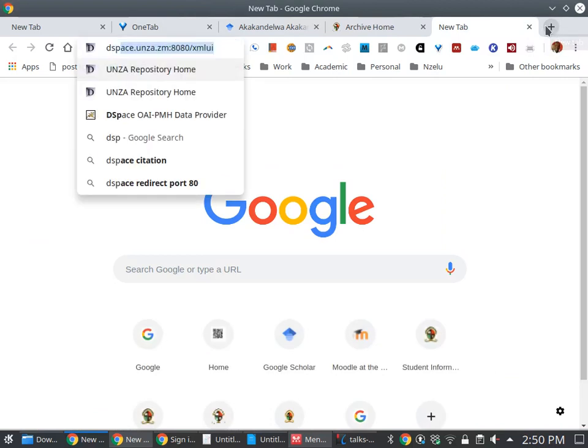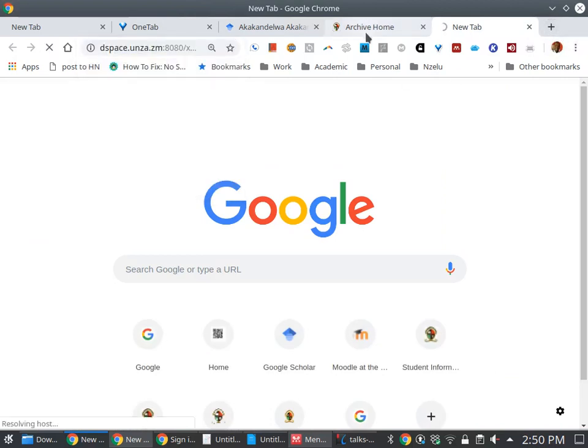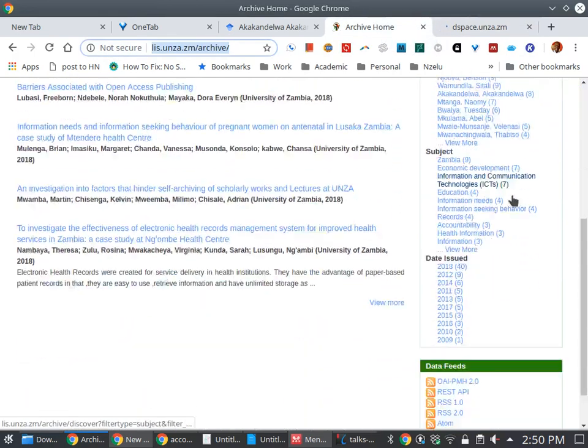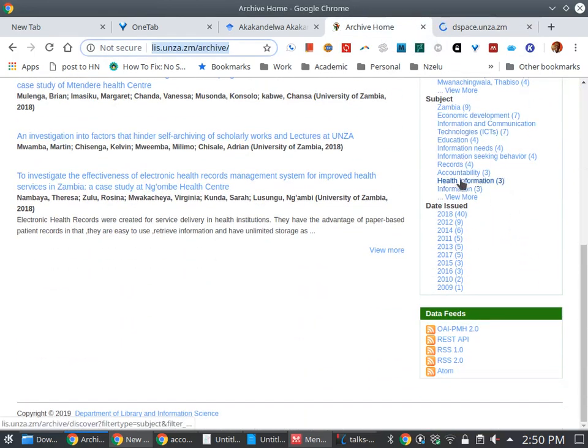So I'll show you some of the drawbacks of not having a controlled vocabulary set, right? And I think you know this as expert librarians here. You notice that if you're not consistent in how you're tagging content, right? If you look at the UNZA institutional repository, for instance, there's a lot of things in there, right? And because this thing is not, maybe I'll just use this as an example. If you're not properly tagging it, people cannot easily browse for content, right?